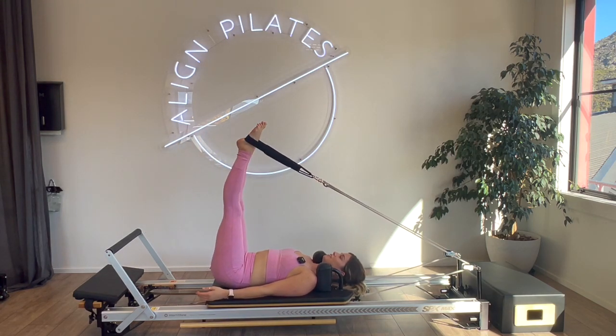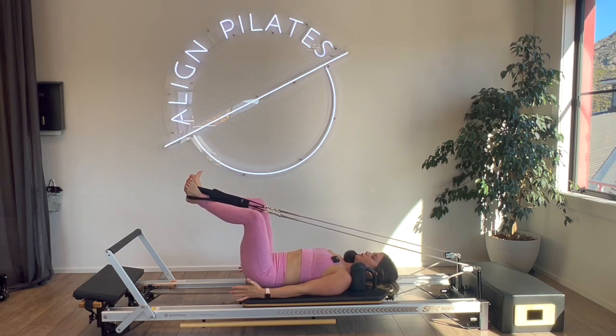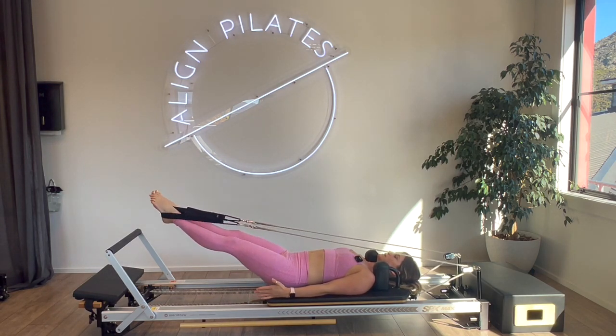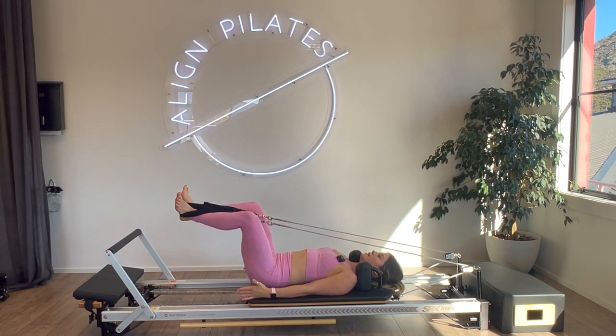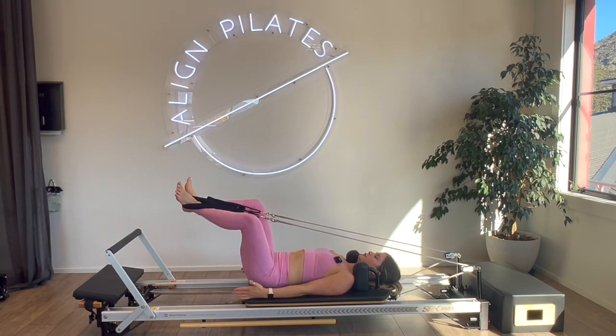And last one here, feet over the foot bar, feet are flat. Bend the knees in, push, small frog, point the toes. Legs in, push and point. Bend in, push and point. Good. Now it's like a little diamond here. You're welcome to stay here, otherwise out on your beat.